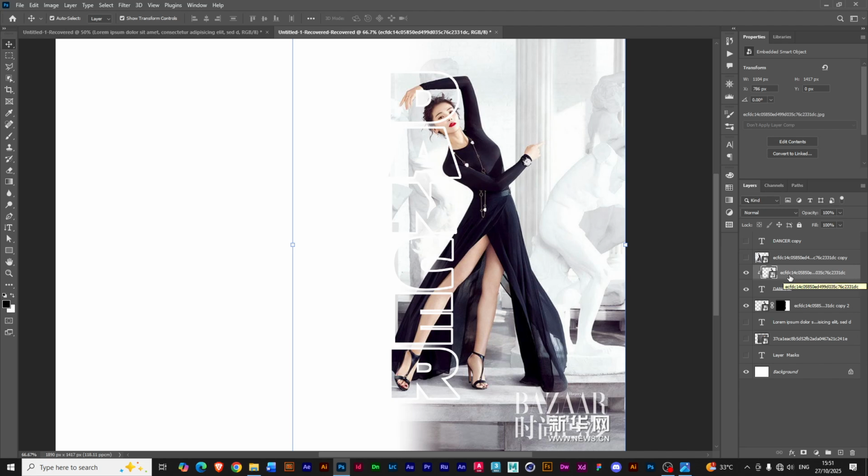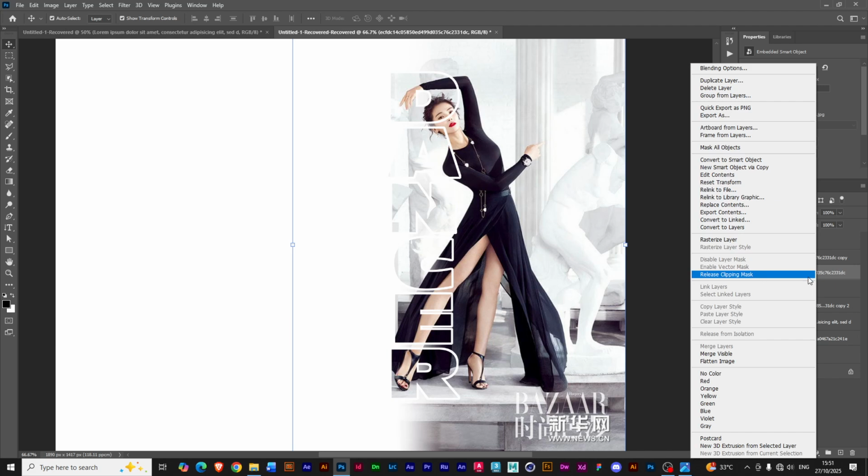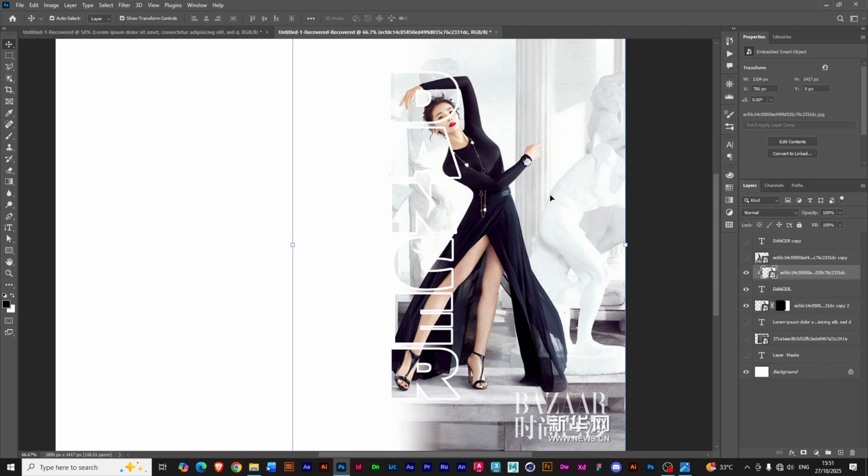Right click on the image layer and create clipping mask. It will put the image inside the text like this.